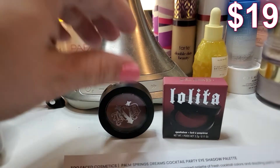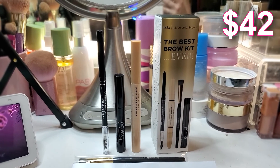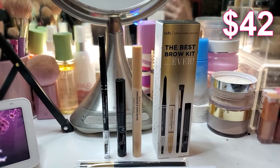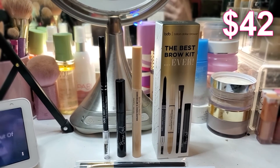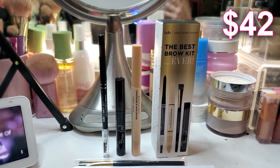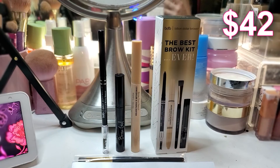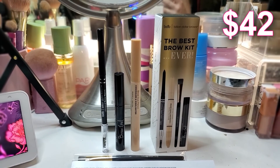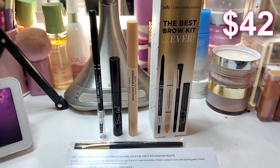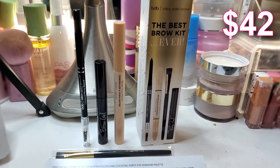What do you guys think? Next up we have the Billion Dollar Brows Best Sellers Kit, which retails for $42. Transform your brows with the essential brow products. Use the Universal Brow Pencil to scope your desired look, highlight the brow bone for an instant lift, and define with concealer above the brow. Blend, highlight, and conceal with the smudge brush for a flawless finish, and complete with a coat of brow gel for all day lasting hold. I absolutely love doing my eyebrows, so I'm definitely going to enjoy this little set.